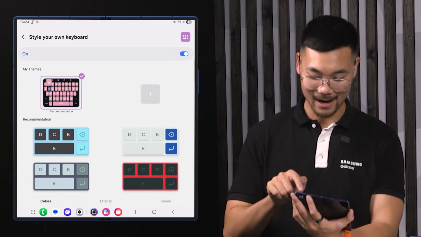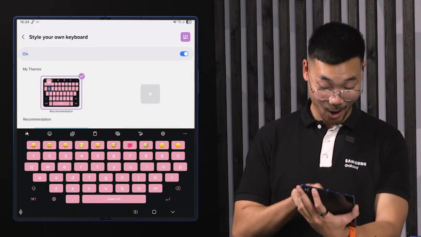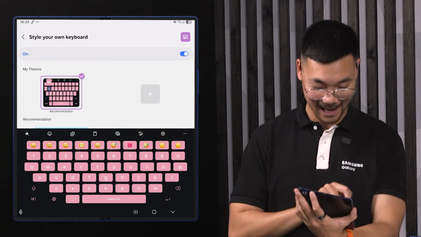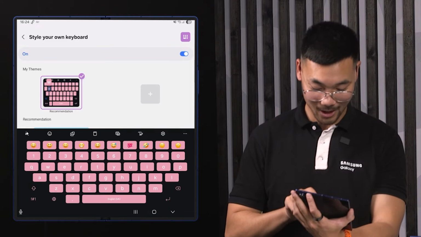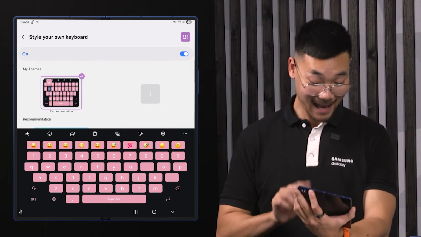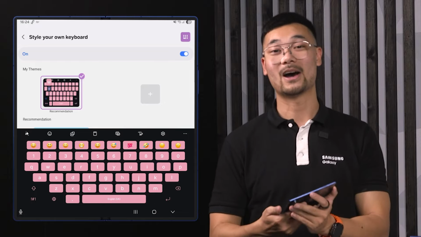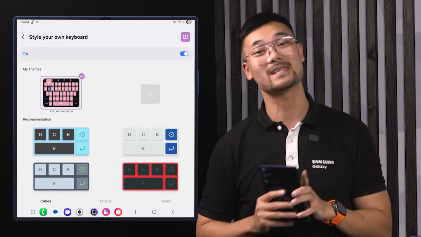Let's do it. Top right-hand corner, you can open up the keyboard, and you can see my 100 emoji is there. Go back out, and now I'm going to press hello, and you can see the animations all working in tandem together. How cool was that? Yeah. And that, Grace, is Keys Cafe and how to use it, how to fully customize it the way that you like it on a Samsung Galaxy device.